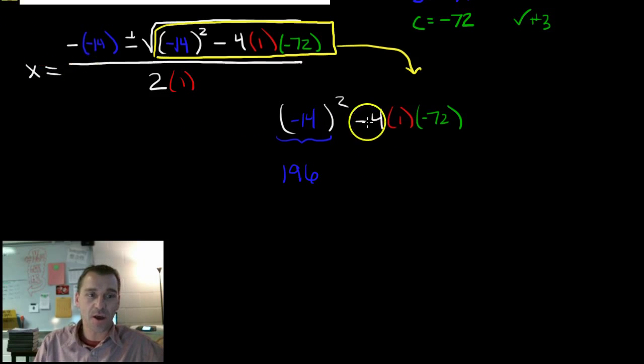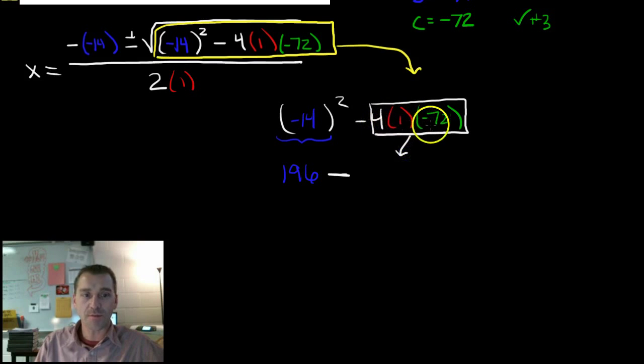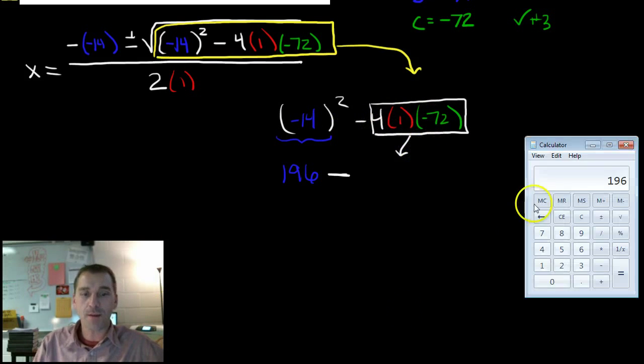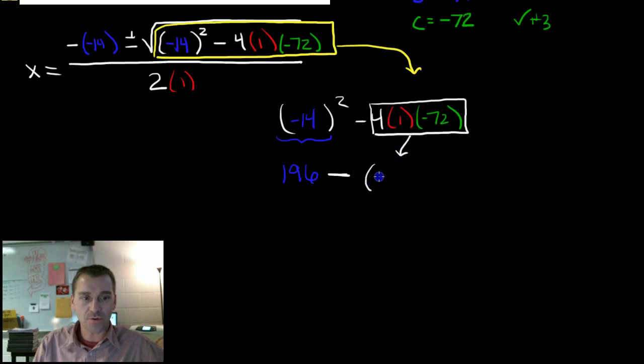And now here's how I do this. I take this and just say, okay, let me put the negative right here, and let me now just focus on this stuff over here and multiply it all. So that thing right there will be 4 times 1 times negative 72. 4 times 1, which is just 4, times negative 72, which will give me 288, which is a negative 288. I can do that in my head. You can too. So this whole thing here goes to negative 288.